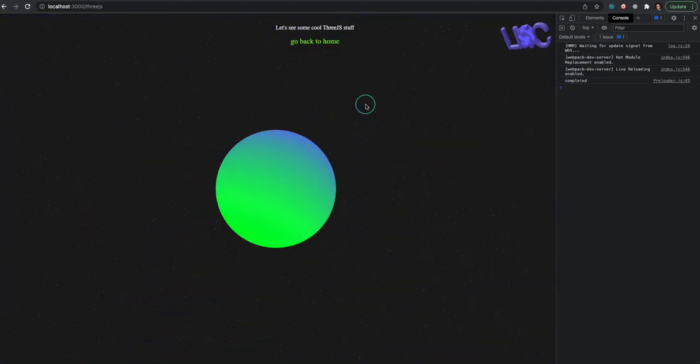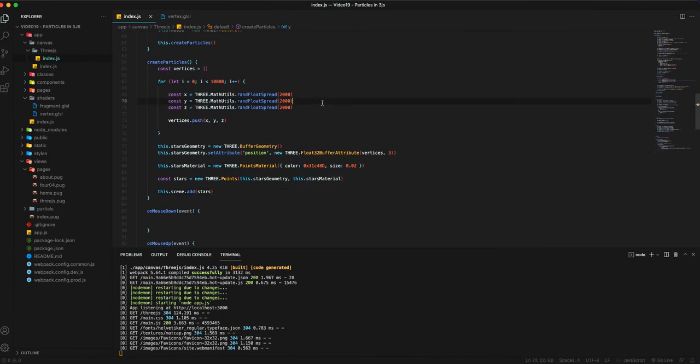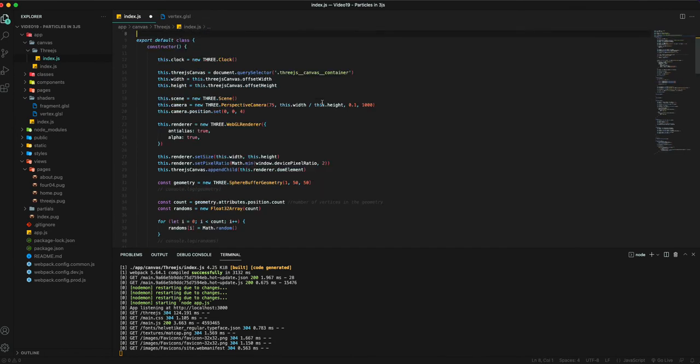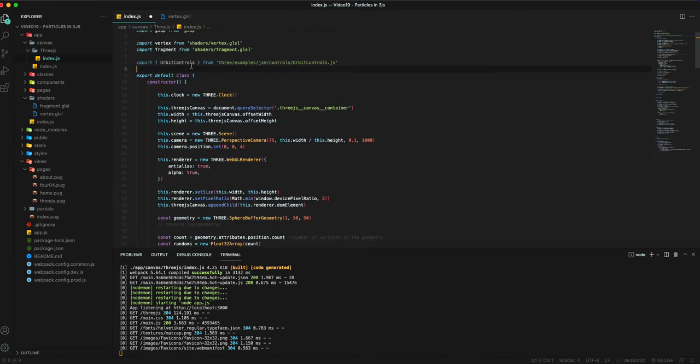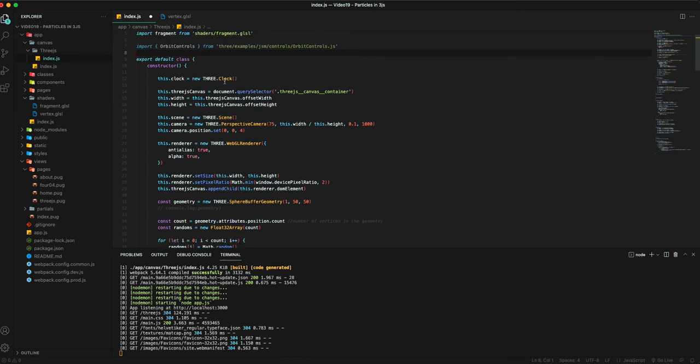The next thing I'm going to do is add back our orbit controls, because I want to zoom in and out in the scene and see different objects.